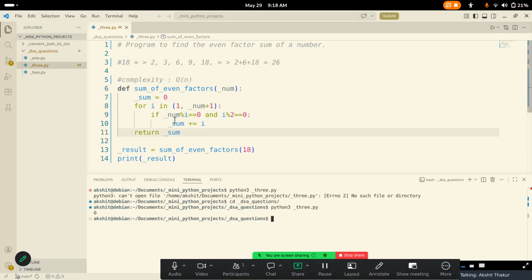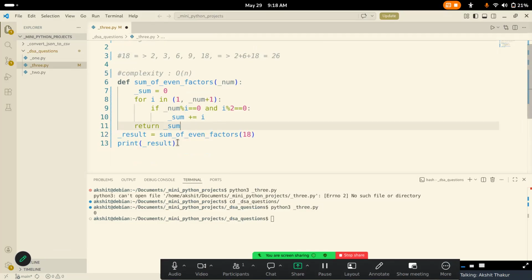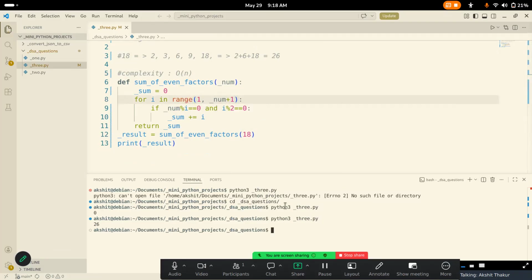Okay, it's saying 0. Why is it saying 0? What is the issue? We passed the number 18. Okay, we need to create a range. Now it will create a list from 1 to 18, and here is the sum, and this is the first way.